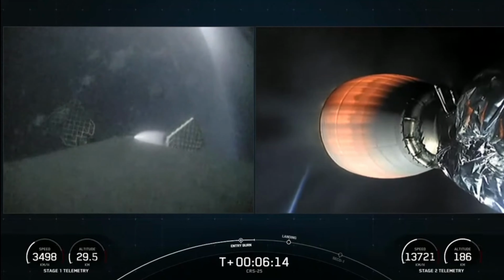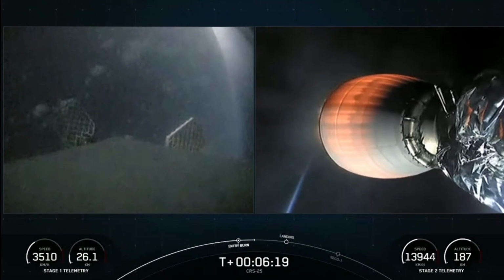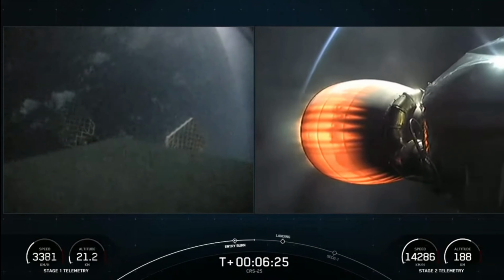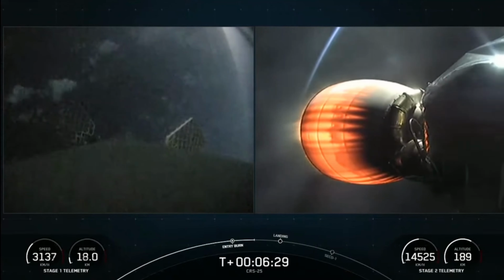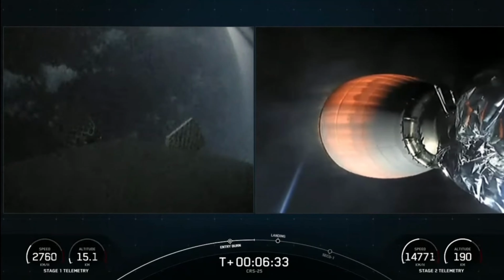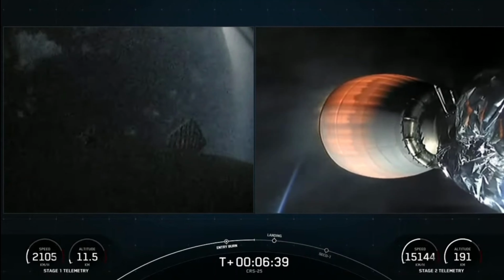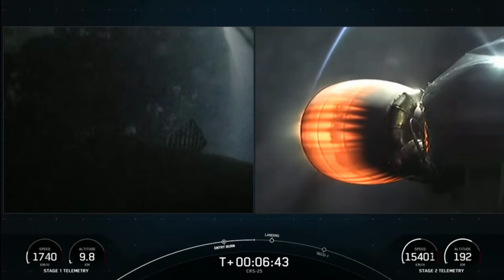And now we're doing a quick attitude correction to make sure we're pointing the heat shield down. And that entry burn and the plume coming back on the stage ends up depositing a small layer of carbon on the vehicle, which is what gives our first stages that awesome sooty look once we've reflown them. The Falcon 9 also has 4 landing legs. They're made of carbon fiber and aluminum honeycomb. They're placed around the base of the rocket, and they'll deploy just prior to landing during the landing burn.